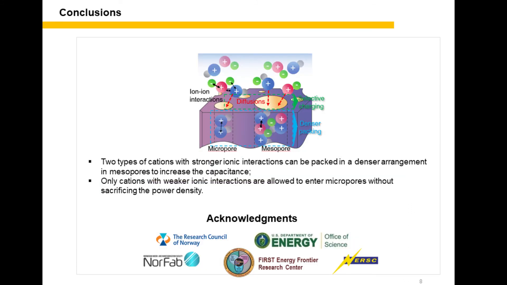As a conclusion, here is a schematic of the selective charging process. In micropores, as TMA ions have larger cation-anion interactions, the entrance of TMA into micropores is not allowed. With only EMIM ions entering — which have smaller electrostatic force — we do not increase the ion transportation resistance, which is good for the power property of the supercapacitor. In mesopores, with lower resistance of ion transportation, TMA and EMIM can access together, and due to the weaker cation-cation repulsion between EMIM and TMA, the mixture of ions can be packed closer, bringing about higher capacitance.